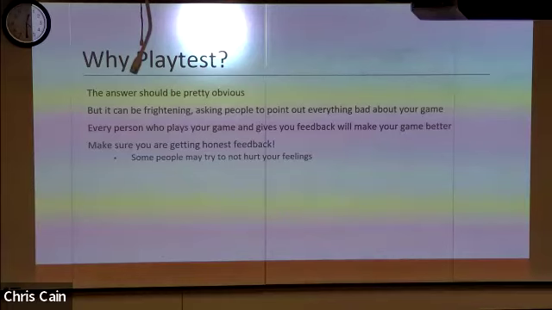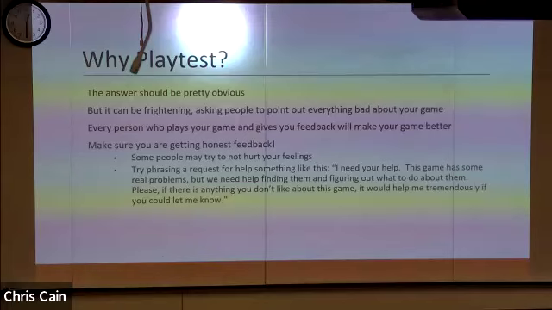So depending on how you phrase your requests for help, you can really work to allow other people to feel like they can be upfront with you. You're building a connection with your tester that says, if you say something like, I need your help. I know this game has some issues and could be more fun than it is, but I really need help figuring out what those things are.